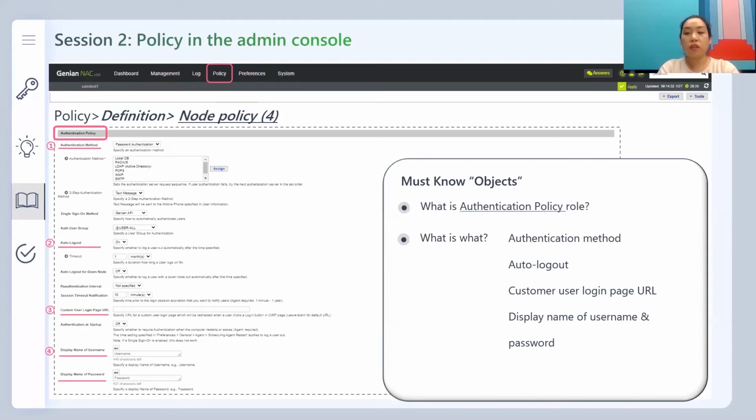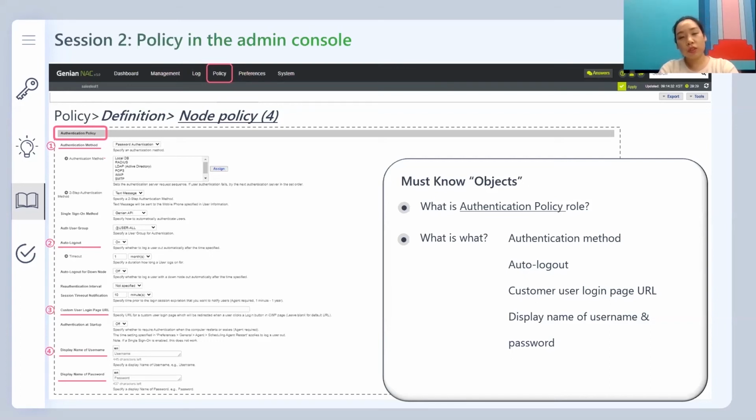Third one is the customer user login page URL. To get the ID and password, the devices should land on some page, especially sign up, right? We call this CWP. Genian provides two types of the page for it. First one, Genian provides by default the Genian style standard CWP page. Or you can create your own page with your company logo or some customizing comment in the page.